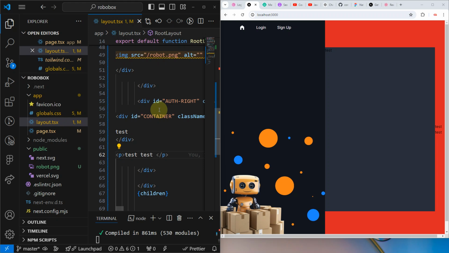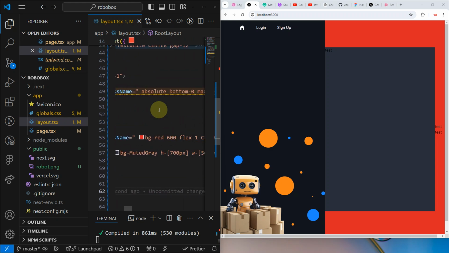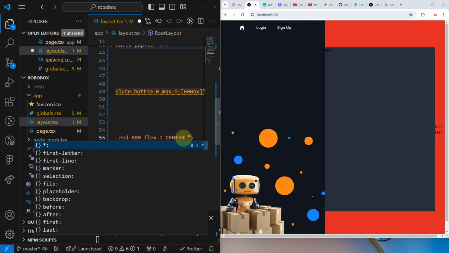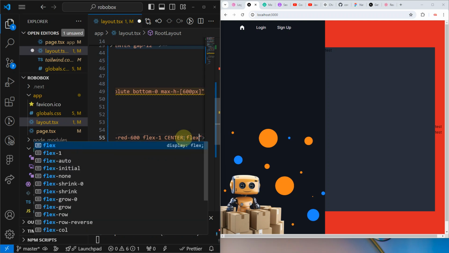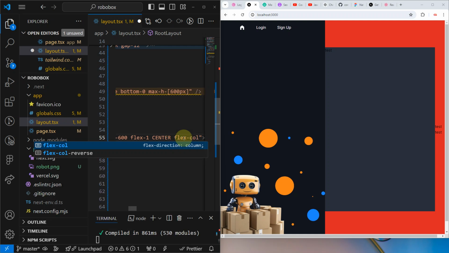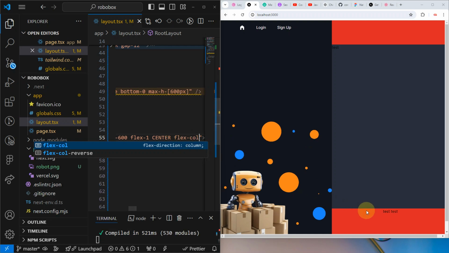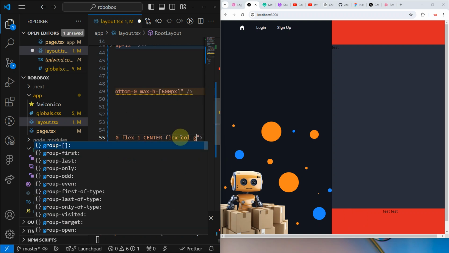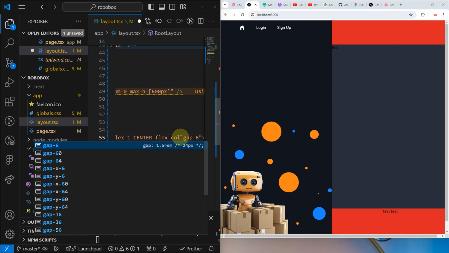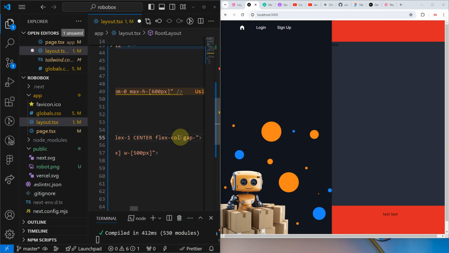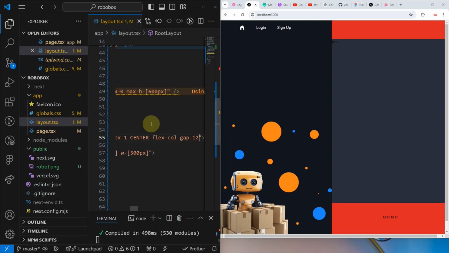As you can see, it goes here because of our own center. Let's go back to our own center here. Let's override the flex direction column. As you can see, this is here as we wish. And then let's also add a gap between these guys. Let's say a gap of 6. Let's see how big that is going to be. I'm somewhat happy with that, but I think 12 will also do. Something like that. I'm happy with that.